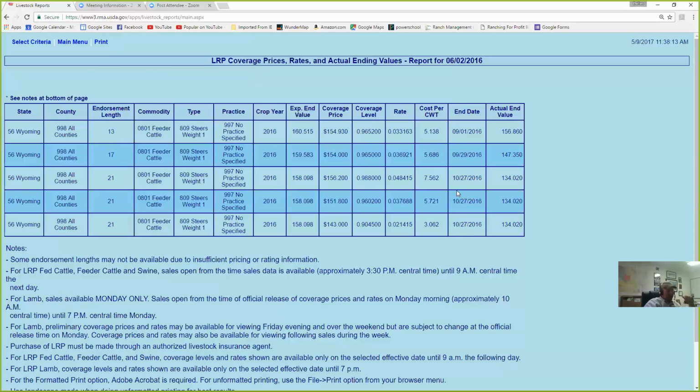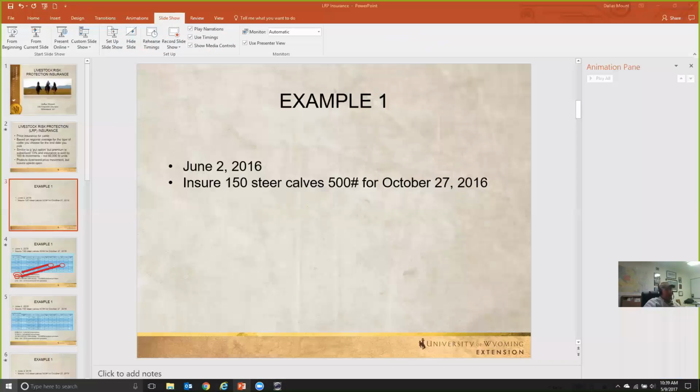What I tend to notice is that between Tuesday and Thursday, there tends to be a lot of offerings. The offerings are posted at 3 p.m. Mountain Time in the afternoon, so you have to come in and check on it about that time and see what's available for sale. On this particular date, they offered a contract ending date of September 1st, September 29th, or the end of October, and then they offered different coverage levels at that. We're going to spend a little time looking at this chart and understanding it. I'm going to go back into my PowerPoint. I just wanted to show you how you get to that.